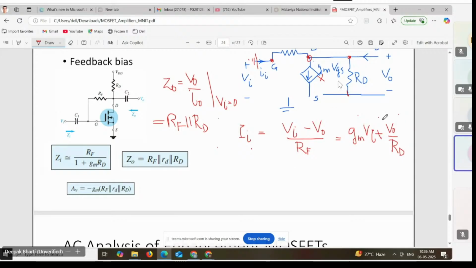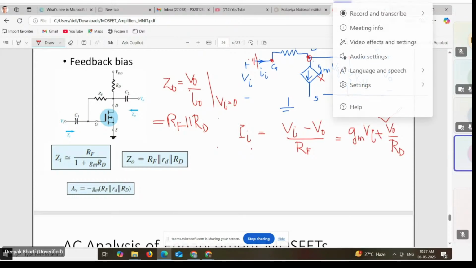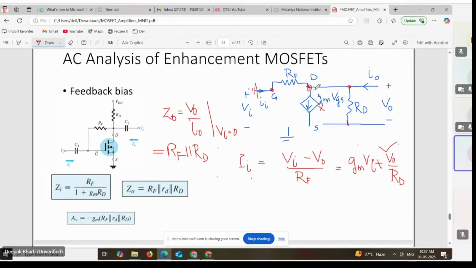This particular set we had written when we had applied the KCL at this particular node. When we had applied the KCL here, then we had written this equation, that II was equal to this, and when we had used Ohm's law in the feedback path, then we had written this. Since both were written for II, we can equate them.